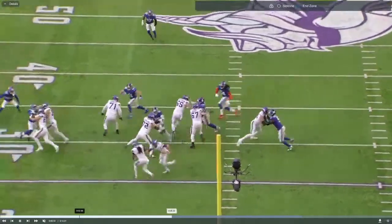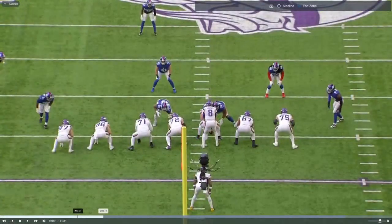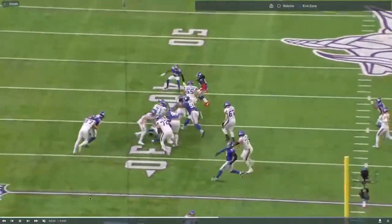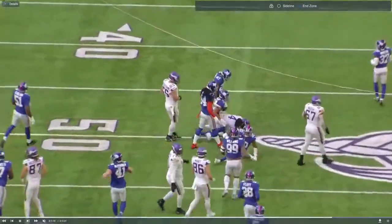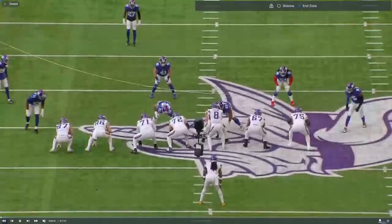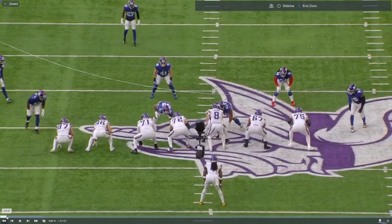Yeah, 2-4-5. It's just a nickel defense. A lot of teams employ it. The Giants do, but not too much because the Giants are so focused on shutting down the run. You can see how Dalvin Cook just finds the crease. Micah McFadden gets taken out. Nice little cutback, and then it ends up being an 18-yard gain to set up a 1st and 10 where the Giants roll out another 2-4-5 front. Another 2-4-5. This time it works a lot better here because they don't buy the fake at all.